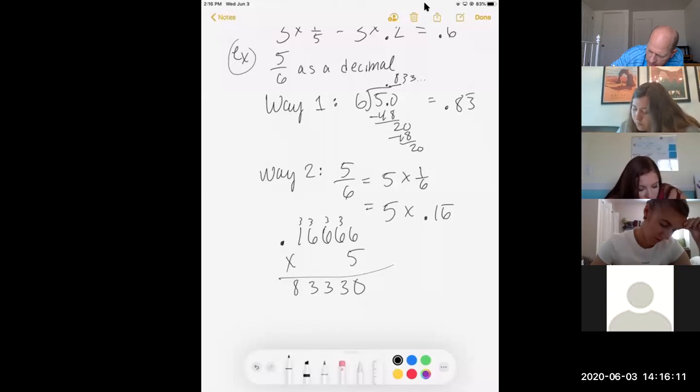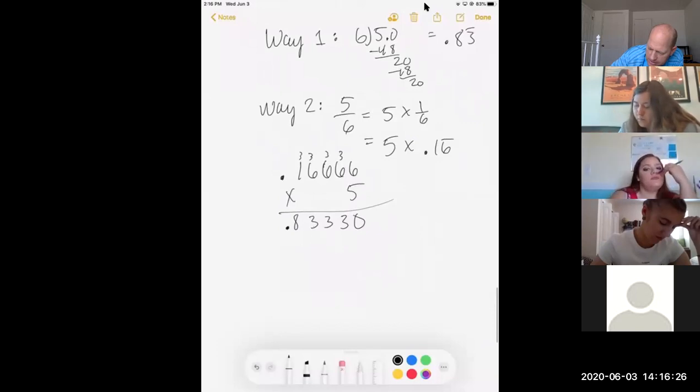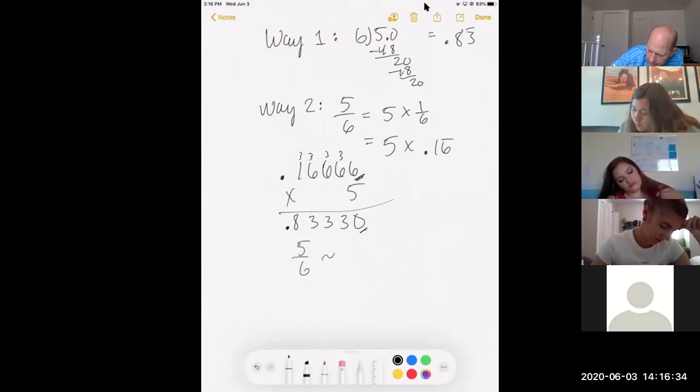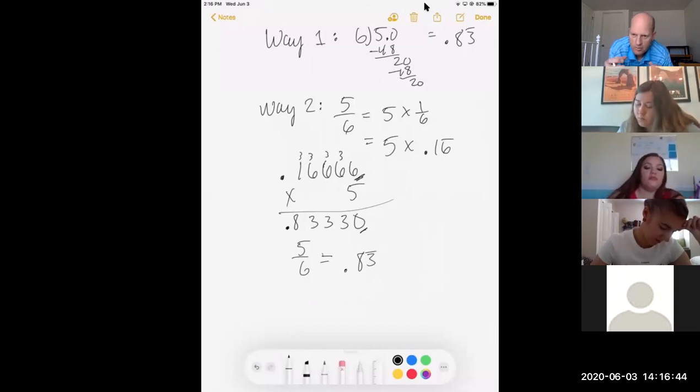Now my decimals moved over 1, 2, 3, 4, 5, 6 places, so I'm going to do it on this one too, 6 places. Okay, notice that I get 0.8333, there's 3 threes. So you have to think about the pattern. I approximated to get to this number here. Now 5/6 must then be equal to 0.83 repeating. So there's another way to get to 0.83 repeating, if you do multiplication by hand and string out the repeating decimal a little bit.